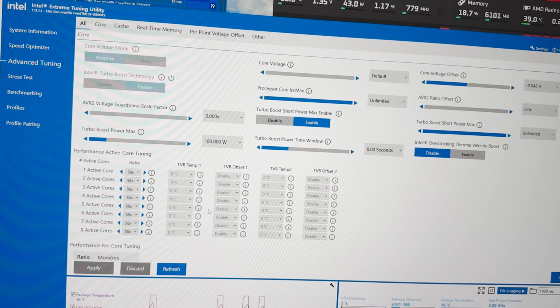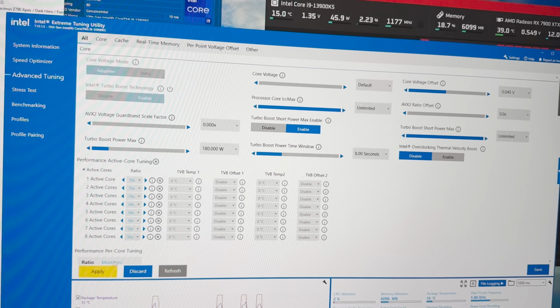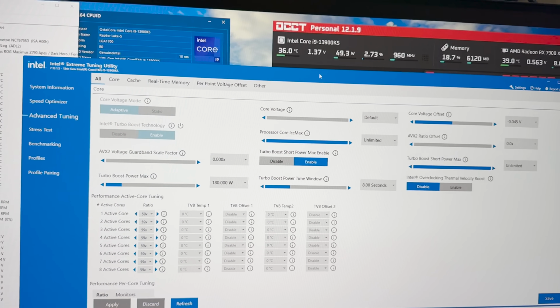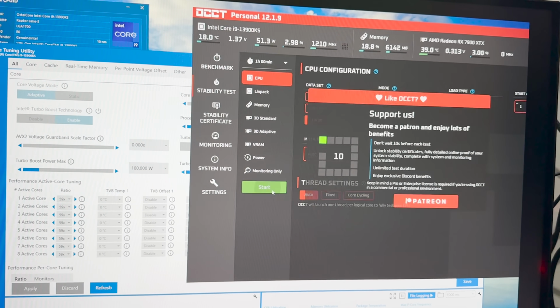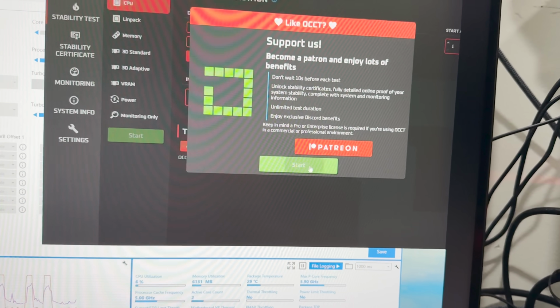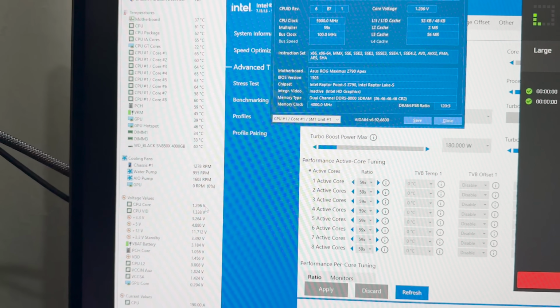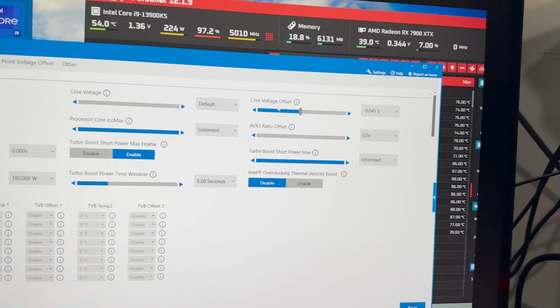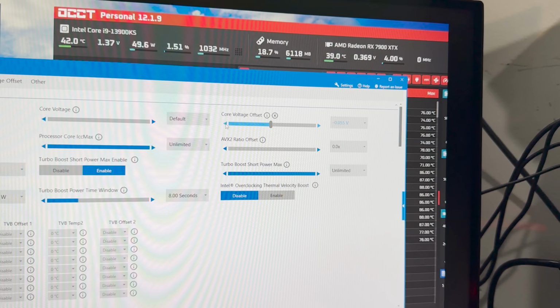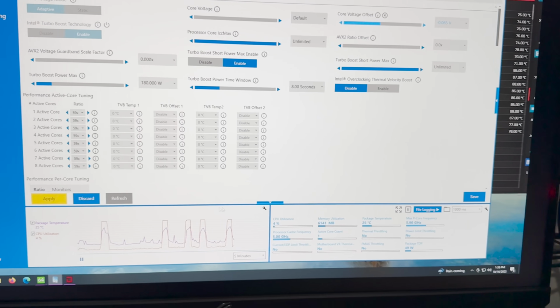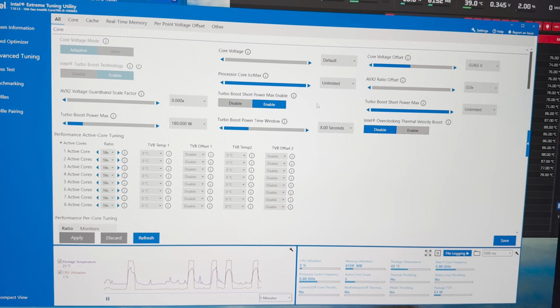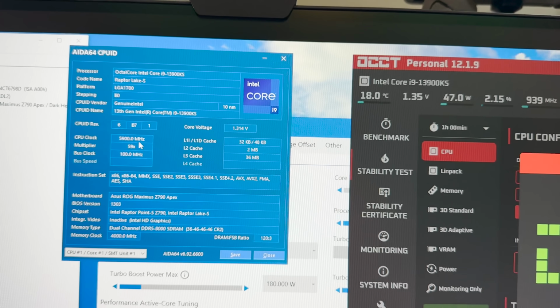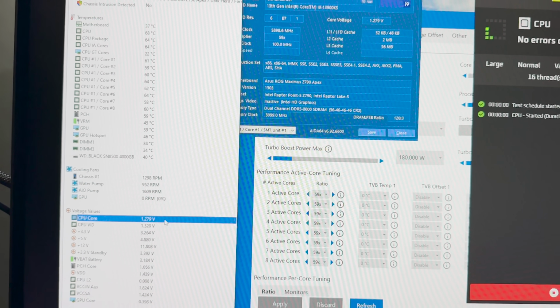But the 14900K was at 5.9 gigahertz. So let's see if this will work now. Okay, let's hit start. And it bumped the voltage up a little bit, 1.29 now, 5.9. So we gotta go even more offset. So I'd be surprised if this actually worked now. So let's try this. Apply. Okay, let's try this again. 5.9 on a KS, start. 1.279, 200, oh, it froze, there it is.